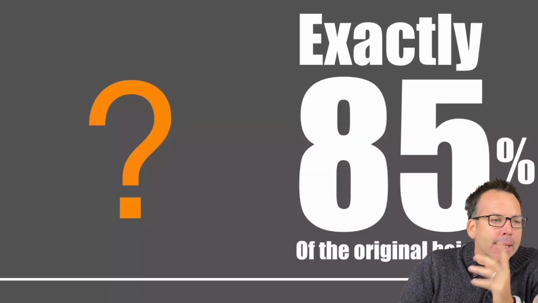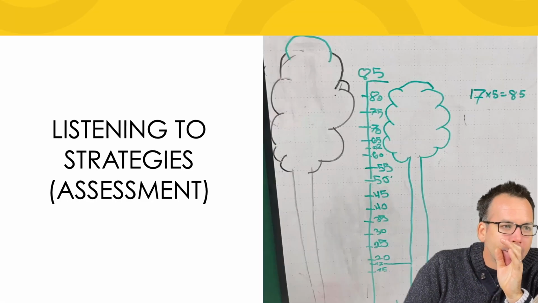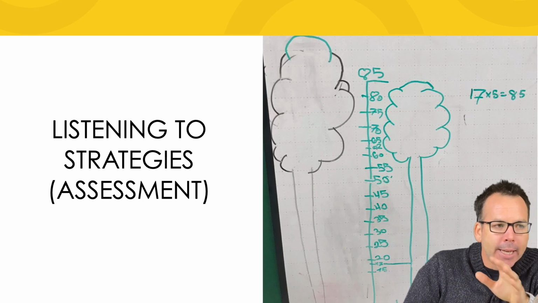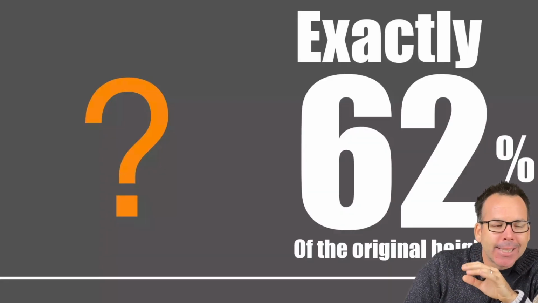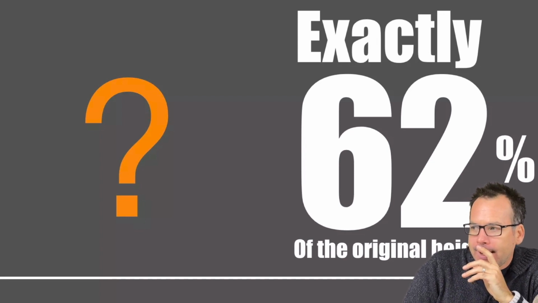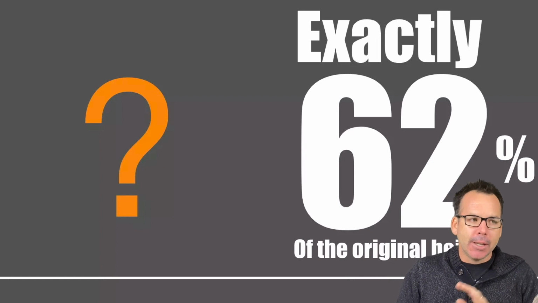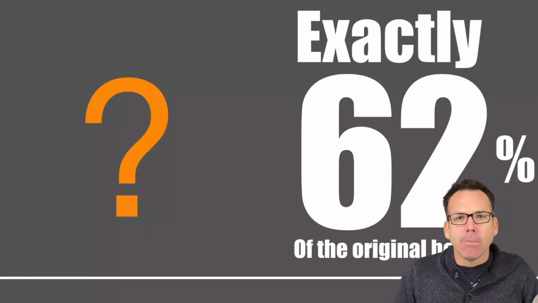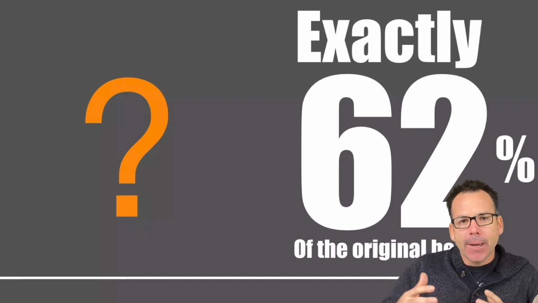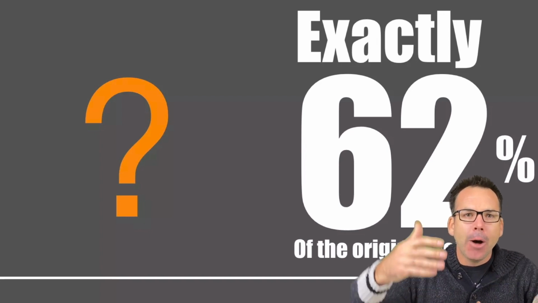Then we move on to what exactly 85% looks like. Again, we listen to those strategies and hear what kids are doing, sharing them out as we go. And then we get a little bit tougher. What does 62% look like? We again take a moment to share strategies and talk about how we get to 62. This might be the moment after we share those where we step in and share another strategy if it didn't show up.